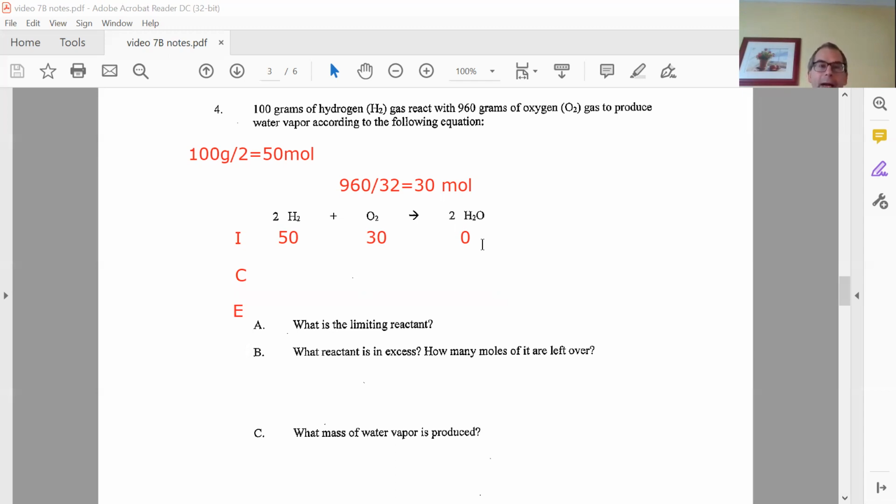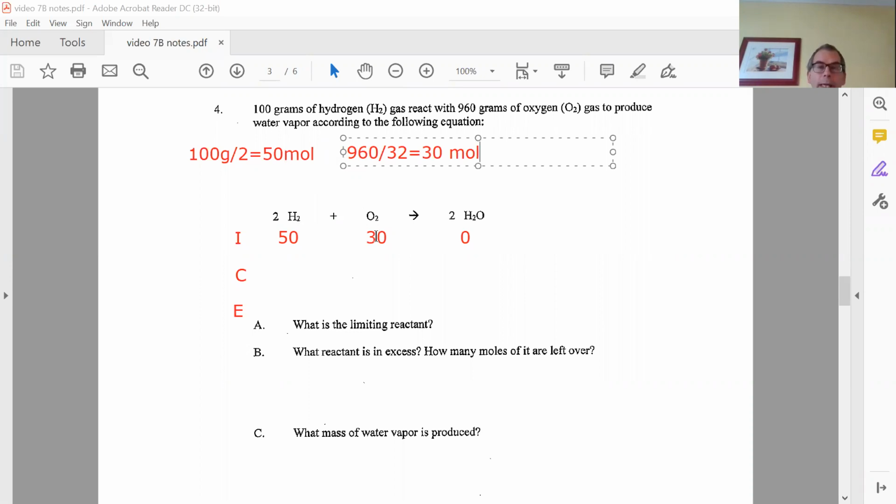Okay, next thing is I've got to find my limiting reactant. And let's see, I think I can do this up here. I might just delete this one thing and hopefully not delete a bunch of stuff. Let's try this. I'm just going to put this more up here and take this 960 divided by 32 equals 30 moles. Kind of ran out of space here.